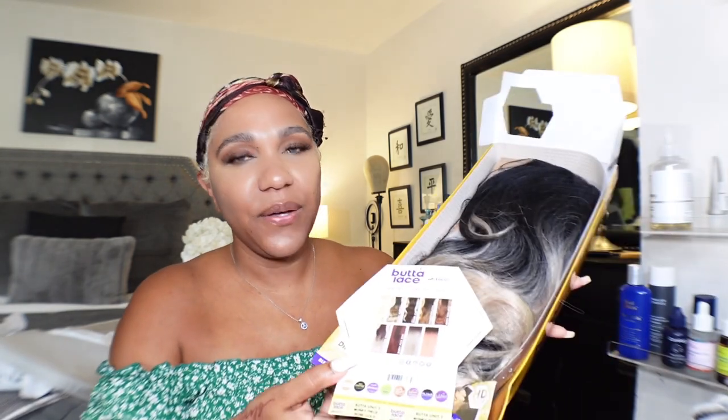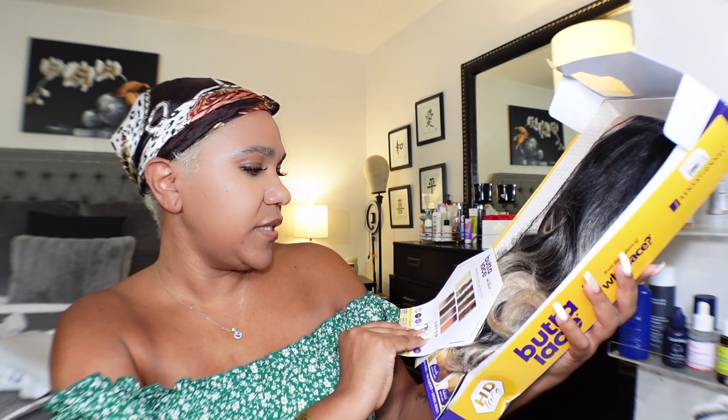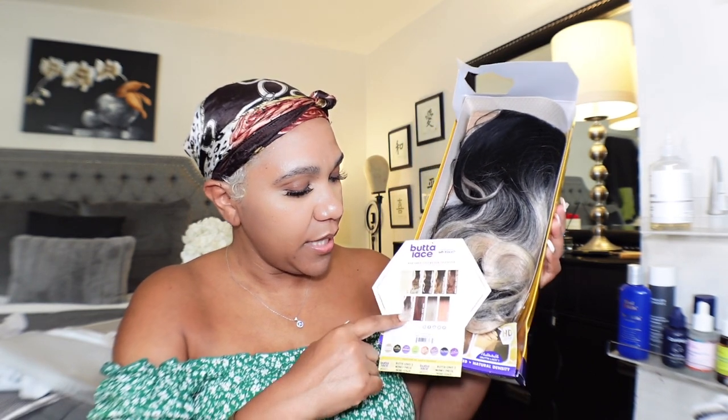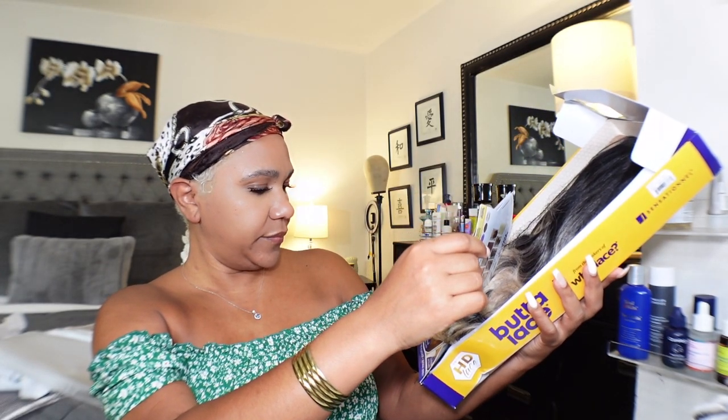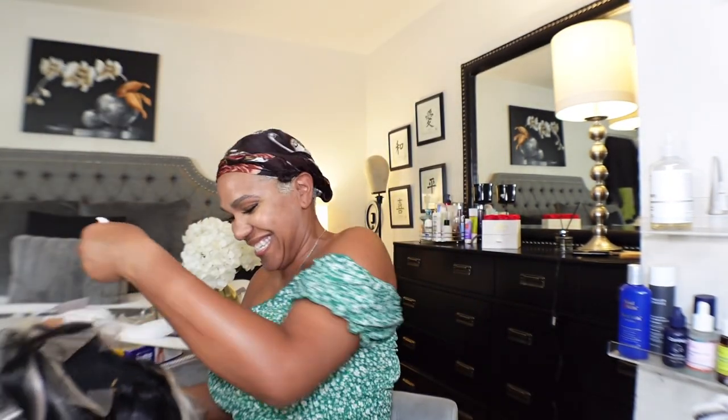The little card shows you that she comes in many different colors. I ordered the rose gold instead of the peach color — that's what happened. My bad. I honestly thought I was going for the orange but I ended up with the rose gold. It is what it is; this is what happens when you don't pay attention and you have a thousand wigs on your cart. So let me just cut the little card situation so we can really admire her. I really thought I got orange — I was really hoping for it.